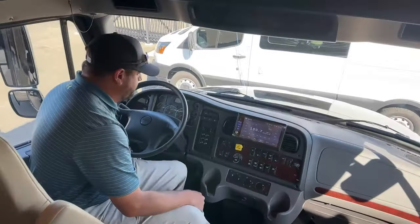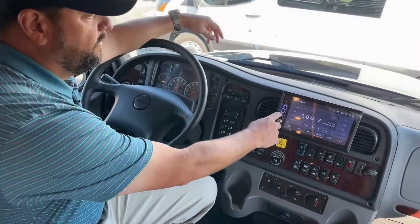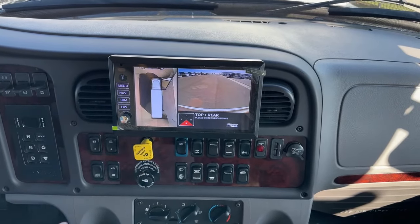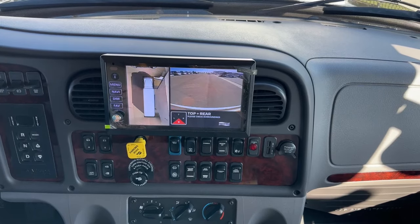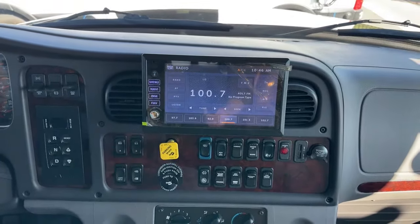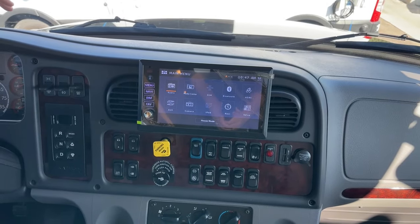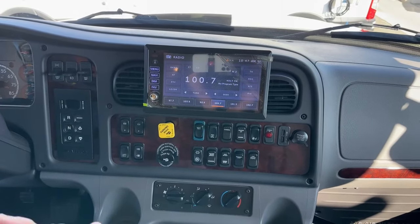Let's go up front and show you some of the cab features. This does have the 10-inch monitor here for the bird's eye view camera system. There's an image of the rooftop and you can see all the way around — a little distorted because it's stitching camera views together. There's a backup camera and different views too: front, left and right sides, or the rear along with the 360-degree camera view. We've got the radio with high-def AM/FM radio. You can Bluetooth your phone to it. Apple CarPlay was new for 2023 — that's where you plug into these USB ports, which will display Apple CarPlay as well as Android Auto.